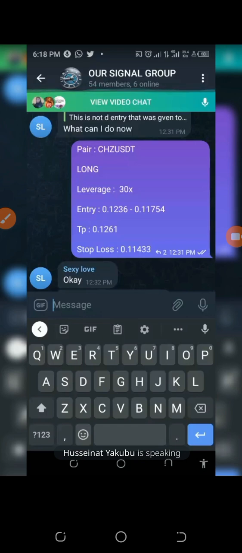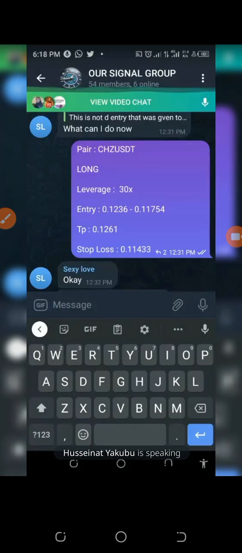If I decide to enter this signal at the first entry, I'm still in line. If I check the market, the current market price now, and I see that this market is 0.12340 instead of this 36, it's still within the range.